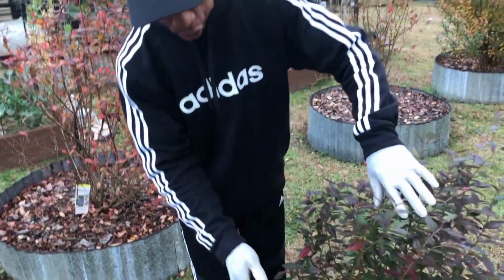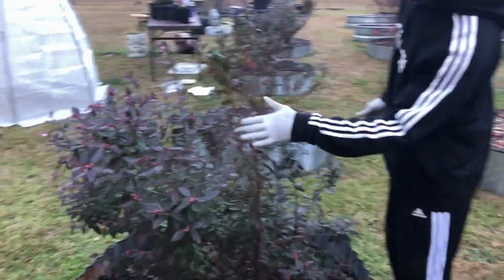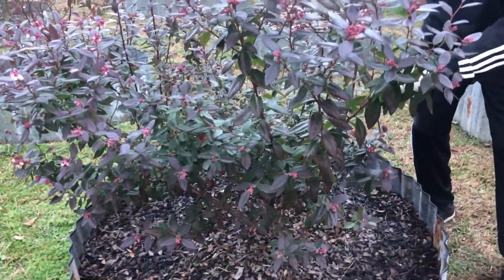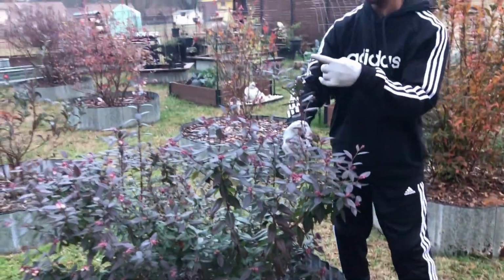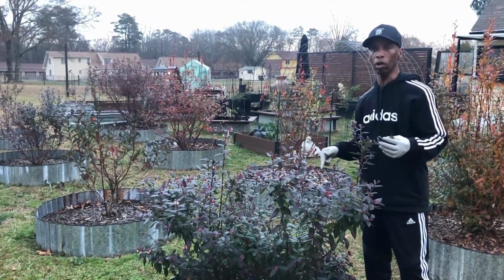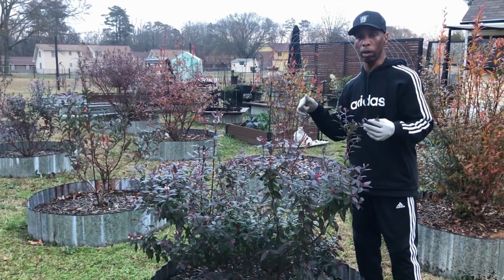And this is a first year plant. And look at how healthy it is. Now remember, these are first year plants. Look how huge these things are. All these purple branches coming up, all of that's new growth from this year. And that's all attributed to that 50% peat moss, 25% mini pine bark nuggets, and 25% of my own personal compost that I make.